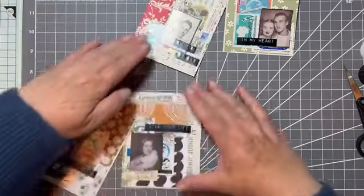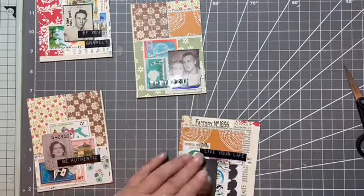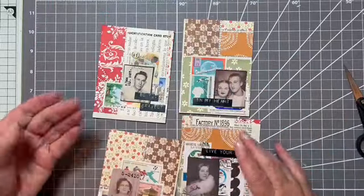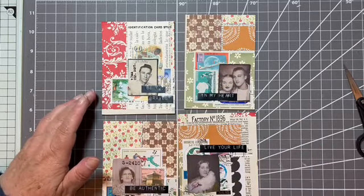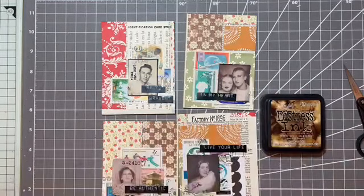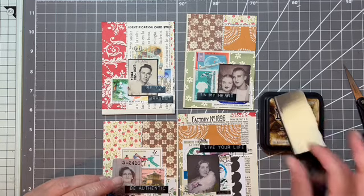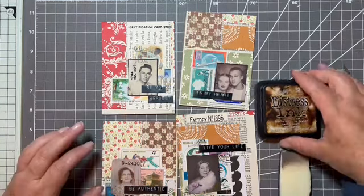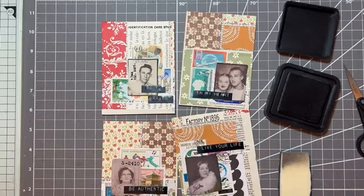I think I will ink the edges, and then once the edges are inked, we will perhaps go to, let me see if I can find a better piece. There we are. So what have I got? Walnut stain. I think that might be a wee bit dark.